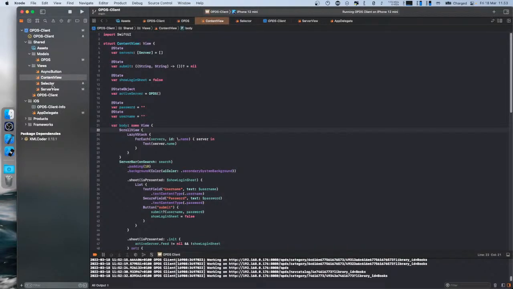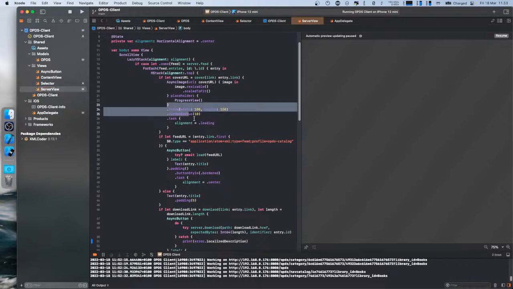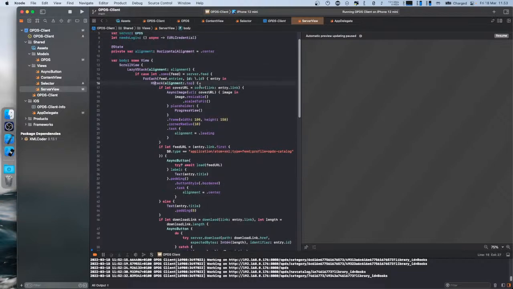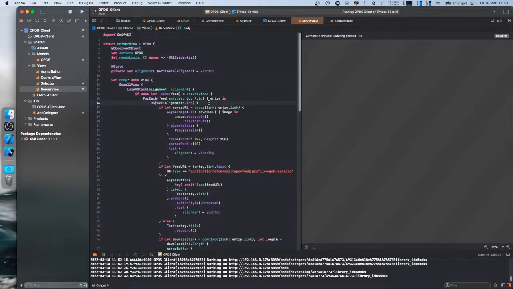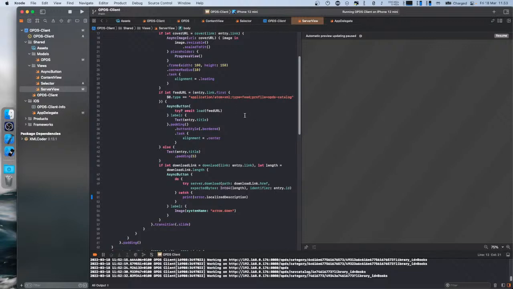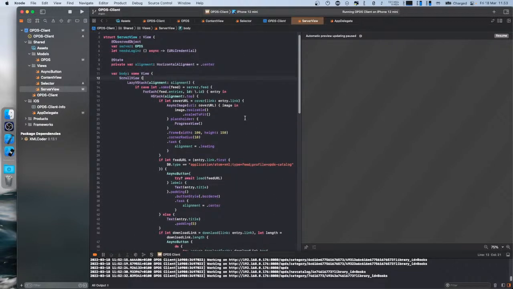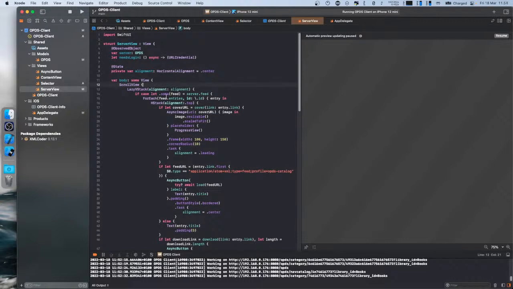So currently in selector view, once we, if let cover, server needs login alignment. What is going on here? That's a lot of stuff going on here. Feed entries.